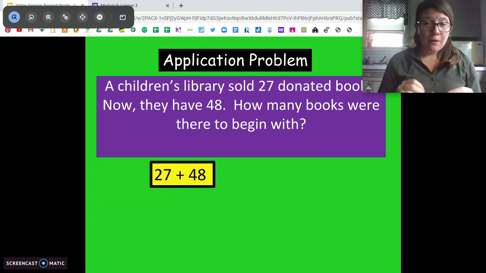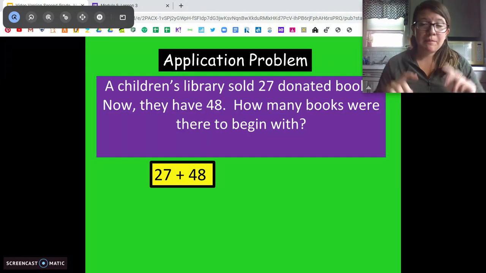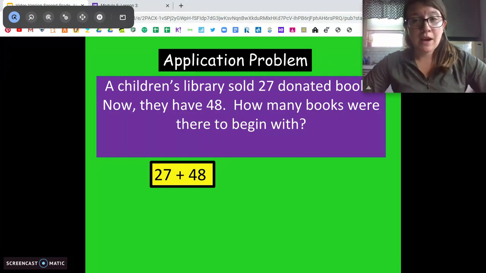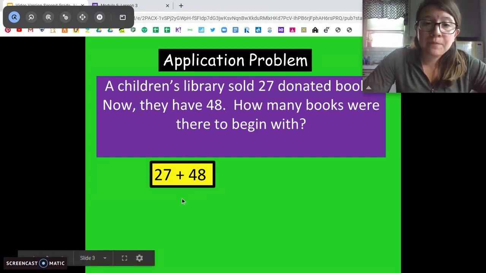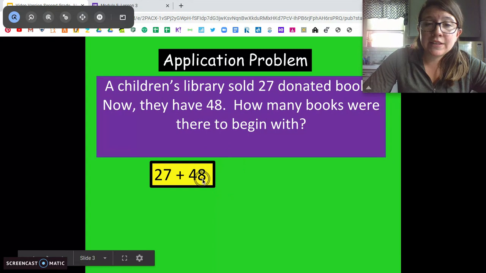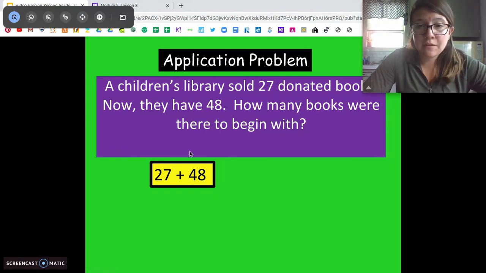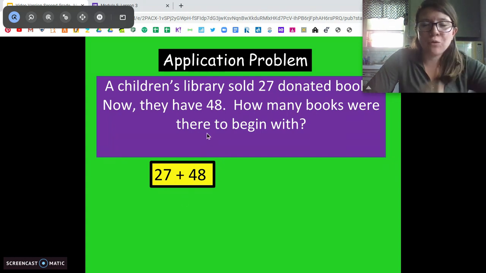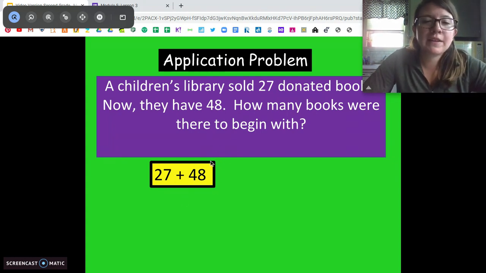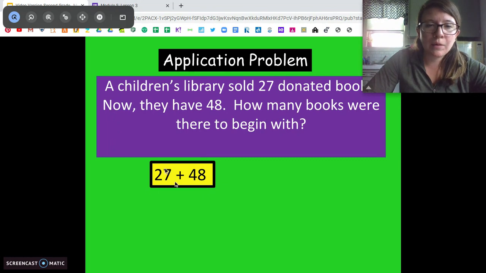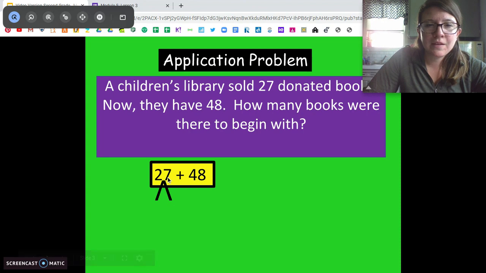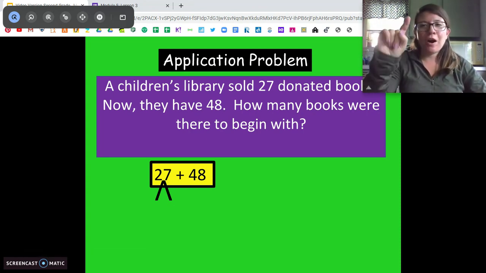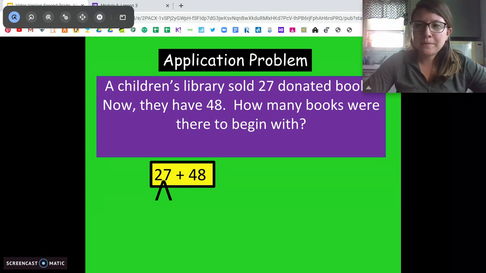Now, I'm going to have you pause and solve in a second, but I want to give you a little bit of a hint about how to solve. Right now, I'm looking at this number 48. How many do we need to get from 48 to its next 10, or 48 to 50? 2, right? If I were you, to make this a little bit easier for your brain, I would break this number down and take those 2 out. That's just my opinion. But I want you to pause, solve, try it, and then we'll talk about it.